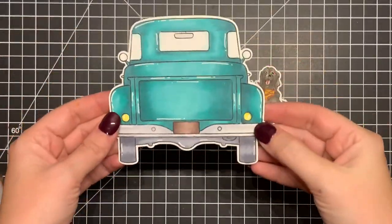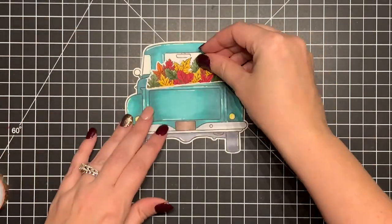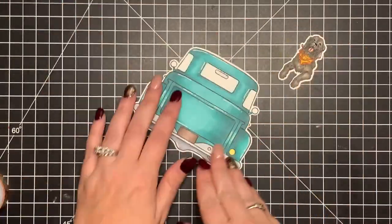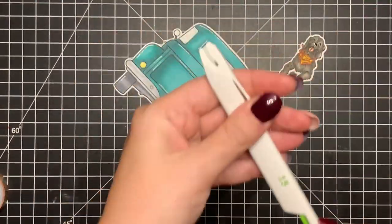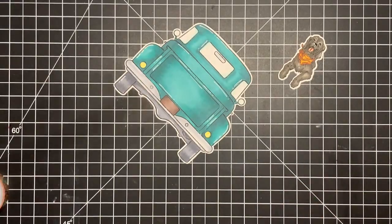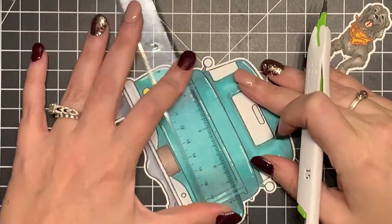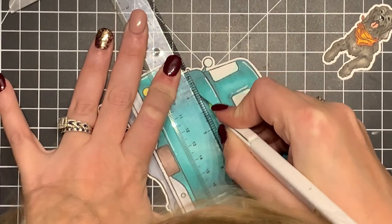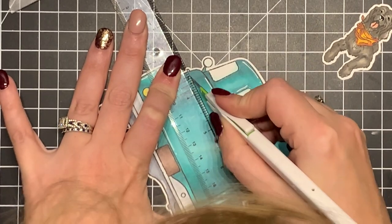Once I had all of the coloring finished, I used coordinating dies to cut all of these cute images out. Now I wanted to make sure that the leaves looked like they were actually sitting inside of the truck. Now there's other dies that you can use to cut out portions of the truck and layer them up, but I didn't want to add too many layers to this card. I wanted it to be pretty simple.